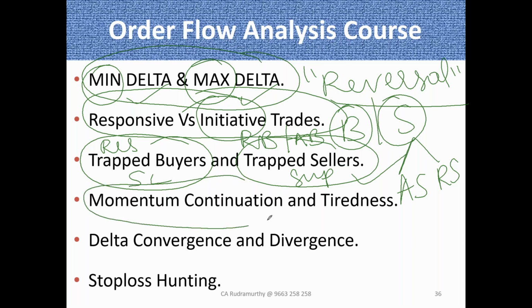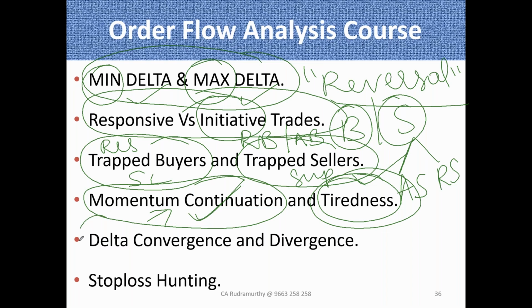And very important, we have to understand whether the momentum is continuing or is it getting tired. Because if momentum is continuing, and it is an upside momentum, you can stay long. But if momentum is getting tired, then you have to book your profits early. So in advanced order flow in the 3-day program, you will learn whether there is continuation of momentum, or is the trend going up, or is it getting tired, or is the trend going down, or is it getting tired.